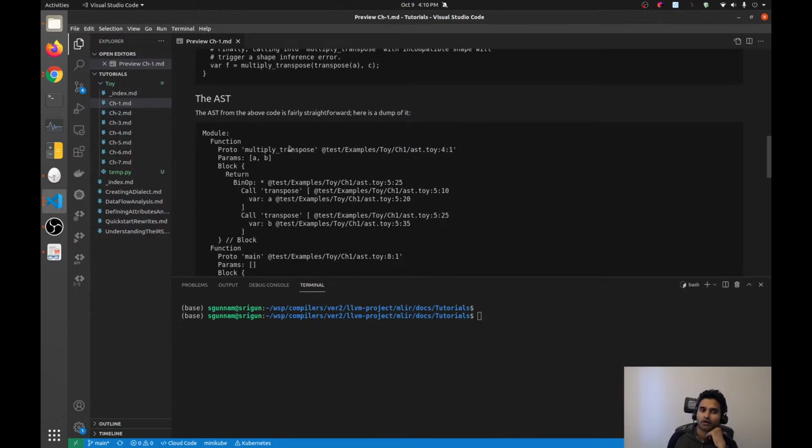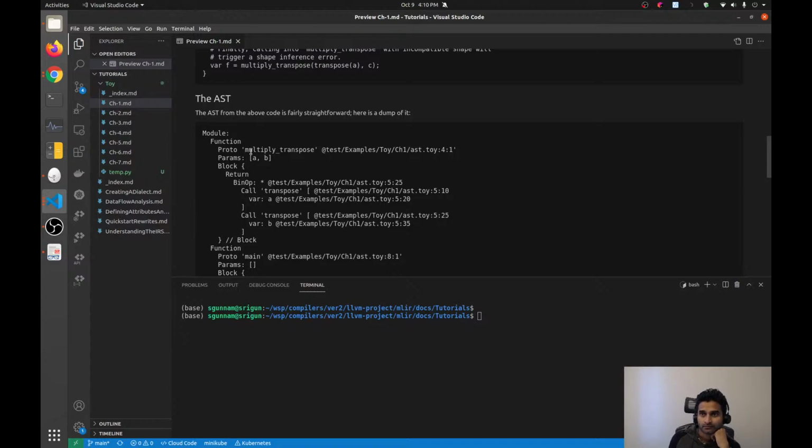That's inside a module. A top level file is converted into a module, and you have a function. Inside a function, there is a proto, which essentially is an AST for function definition.